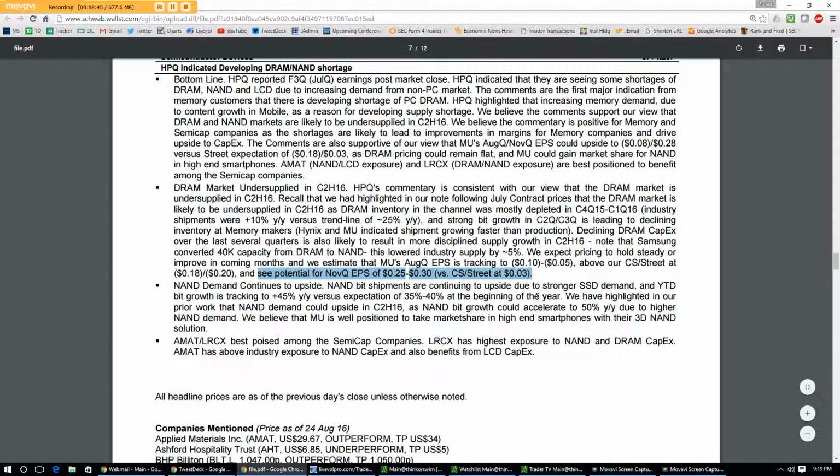I mean, the delta here is huge. It's gigantic. So for the November quarter, for example, on the August quarter, which by the way is coming up, and late September is when the company is going to announce earnings. That is Micron about a month from now. The consensus is sitting at an 18 to 20 cents loss. And the commentary that's coming out from Hewlett-Packard, as well as the Flash Summit that happened on August 14, suggests that Credit Suisse is making a case that the August quarter, which is going to be announced late September, is tracking at a 10 to 5 cents loss versus an 18 to 20 cents loss.